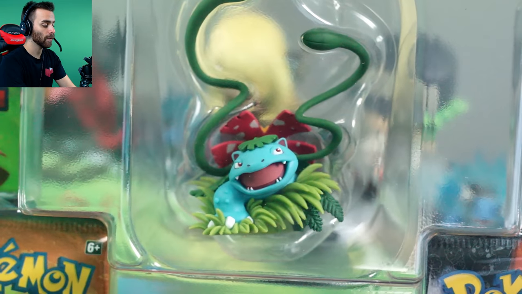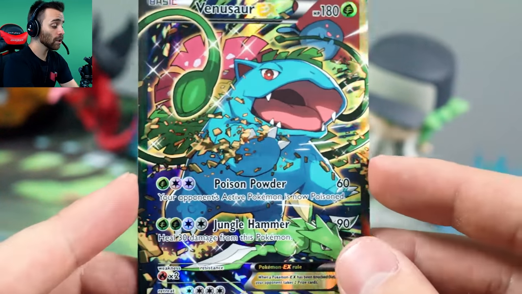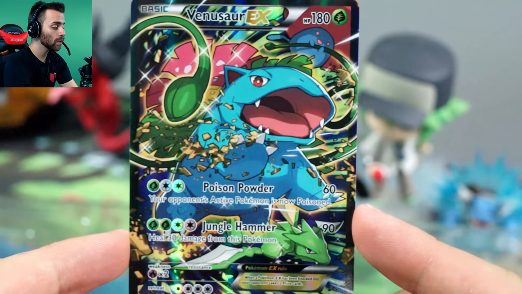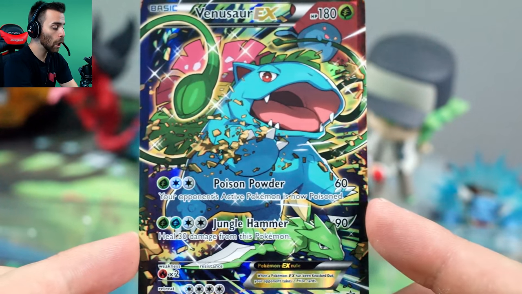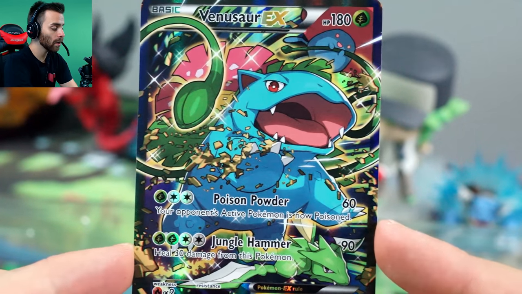Look at how amazing this Venusaur figure looks. So of course, we'll go ahead and pop the card out and take a look at that first. And this card is gorgeous. Oh my goodness. Look at this thing. I'm already happier opening this. Jungle Hammer. Can we get that in the game, please? This is a crazy looking card.